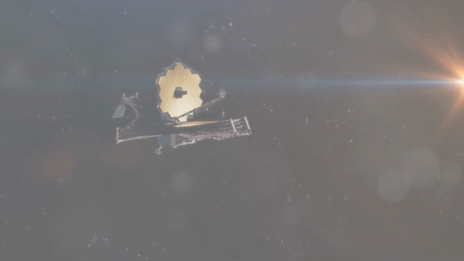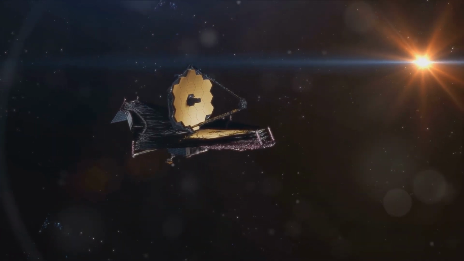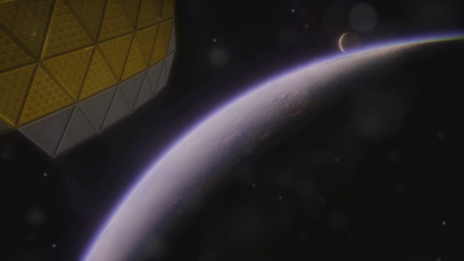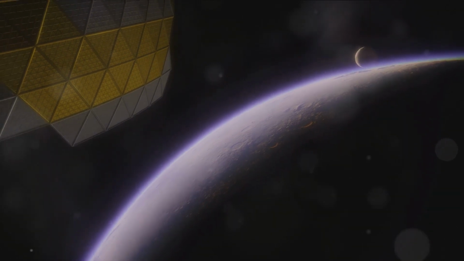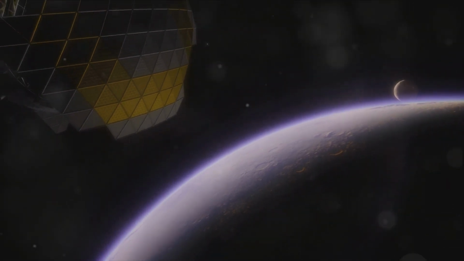This discovery is not just exciting, it has profound implications for our understanding of life in the universe. We're not just talking about a new dot in the sky. This, my friends, is a whole new world, a place where life as we know it could potentially thrive and maybe even outshine our own beloved Earth in terms of habitability.